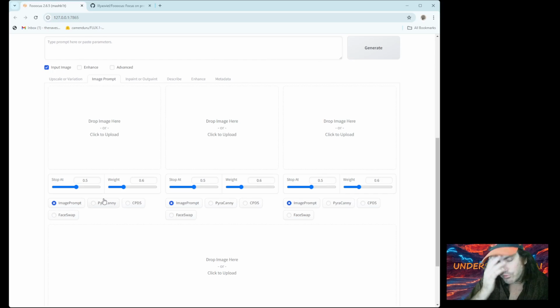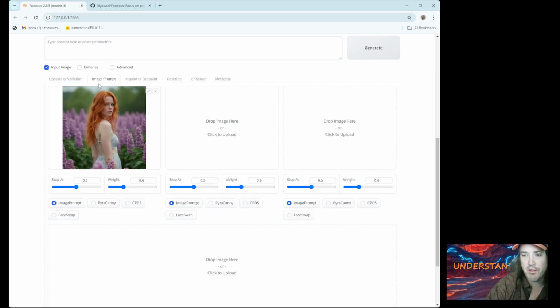So the first way we're going to do this is through inpainting. Okay, this is the most basic face swapping that there is. Like, it's not going to change anything but the parts we want to. So we're going to go here, put a picture in. We're going to grab her face. We're going to click this button that says face swap. Okay, now what we want to do is this stop at. I don't completely understand exactly what it does, but it means it's going to work up to a certain point and then it's going to stop. So essentially what we're doing is we're saying just work on the face. Now you can move this up a little bit, keep it right around 9.